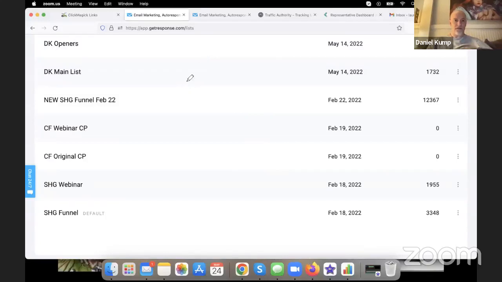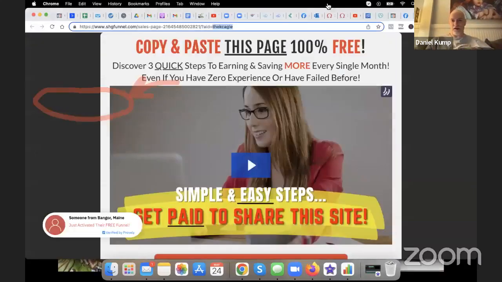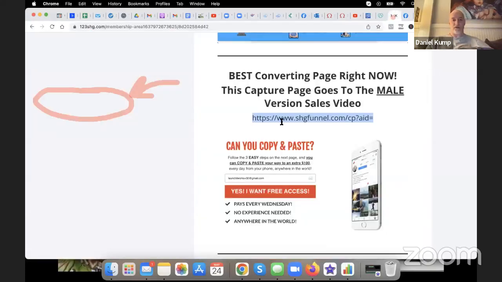Stand by. So we have 3 lists that we're using. This right here is the one that says new funnel. This was a new funnel back in February. So this is the current list specifically for, so let me bounce back here and I'll show you guys what this actually looks like. So you guys can see a comparison of how it works. Okay. So stand by.